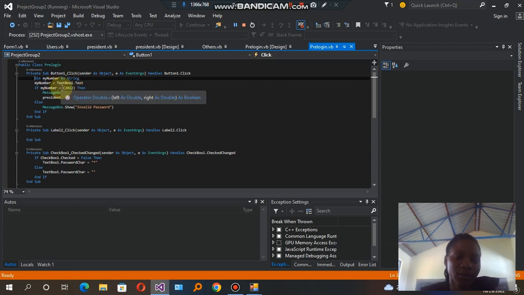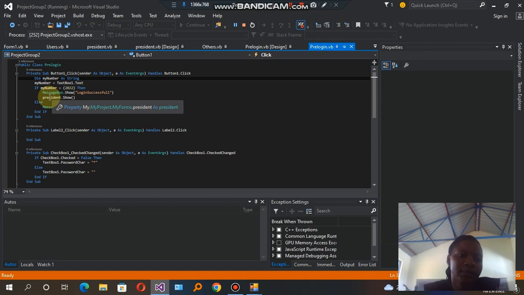Here the password we entered 2022. Then the message box will show login successful. On the same button, we coded it to show the president's form. Then message box, if all this is not true, then it will show invalid password.